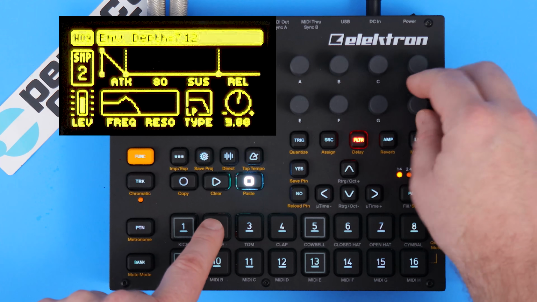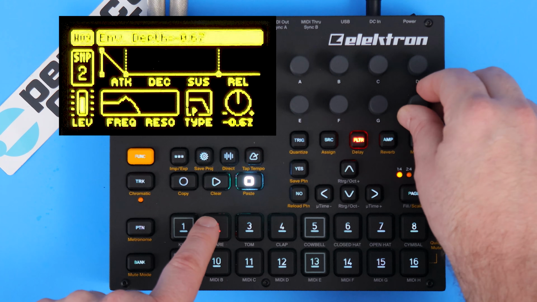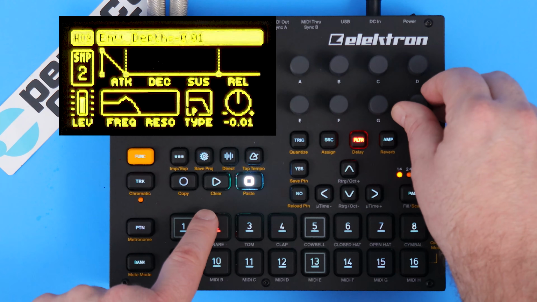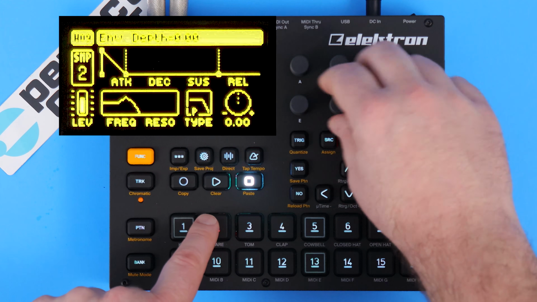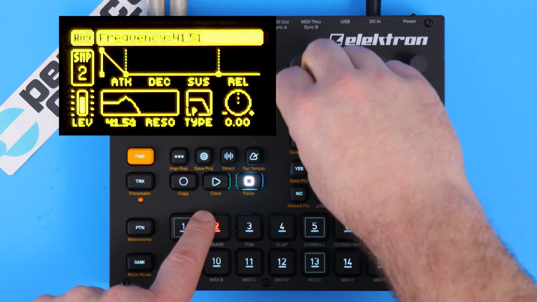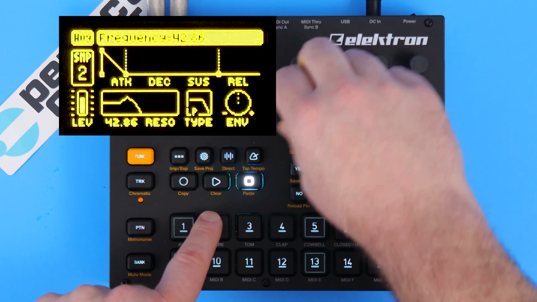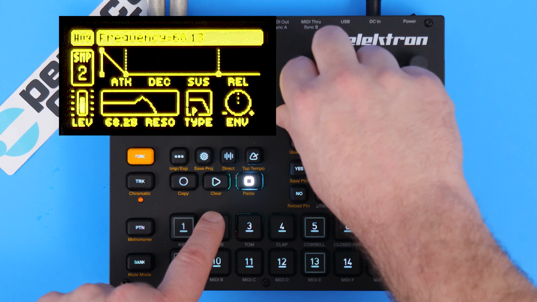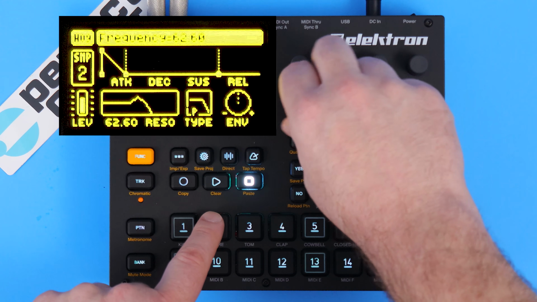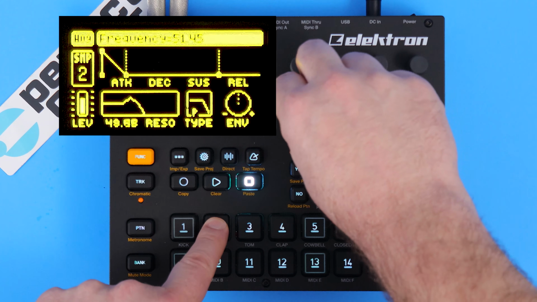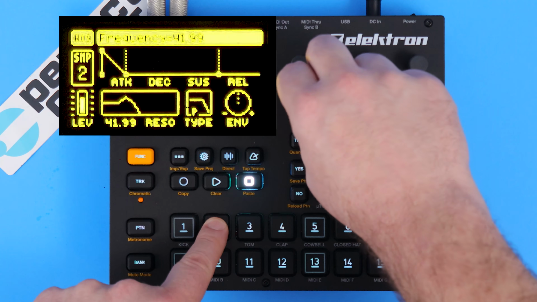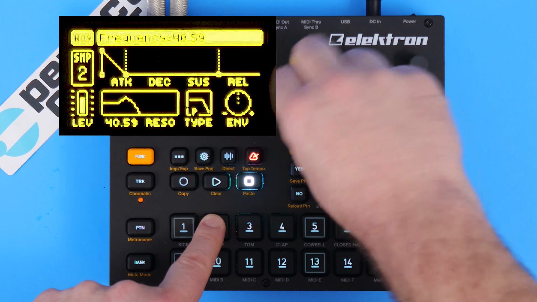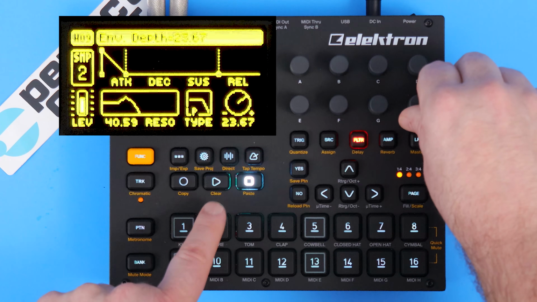So it would be the same as if we were to turn this envelope down to 0, we could do it manually and simply start at, since it was going up by 20, right now we're at 42, we could go up to 62 and press it and go down to 42. Now it's hard to do it exactly, but that's a similar sound.